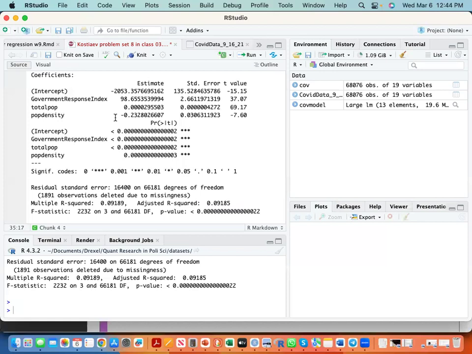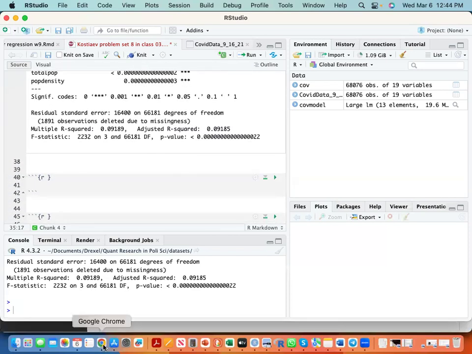Again, there is no magic here. It's up to you to decide what kind of variables you include in your model. So in this particular case, it would mean a one unit change in population density leads to a 23% decrease in deaths, which is wrong, right?